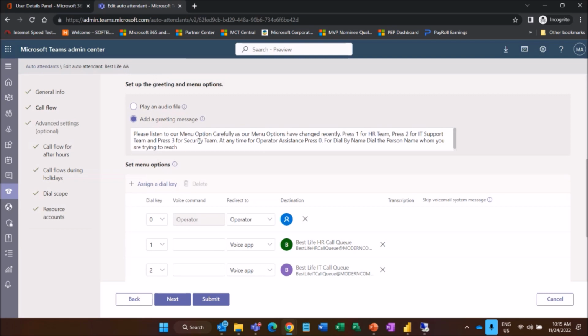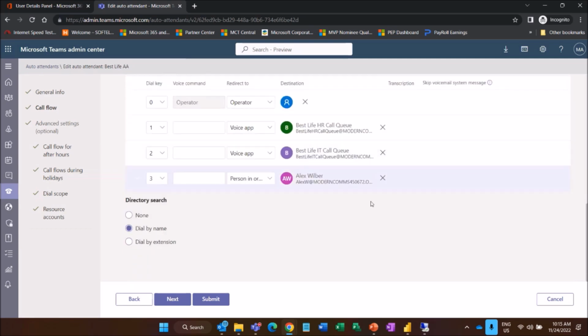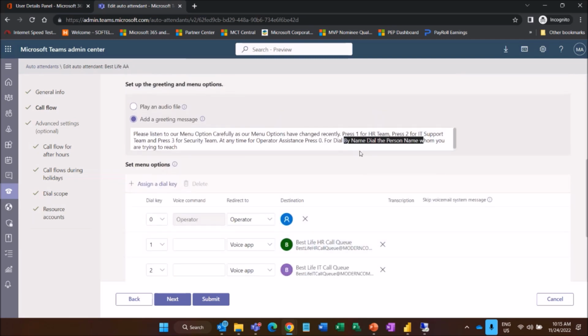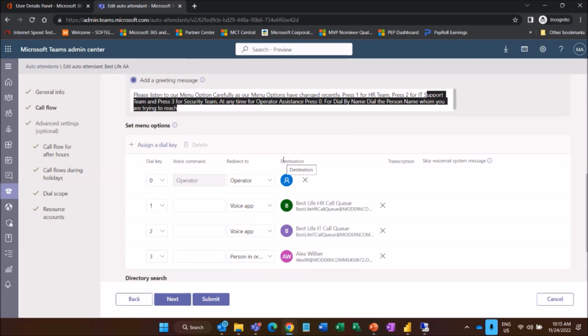So here in my scenario, I have press 1 for the HR team, press 2 for the IT support team, press 3 for the security team, and then at any time press 0 for the operator assistance. I also have dial by name functionality enabled, which we'll talk about shortly, and then the call can get routed accordingly to the person in the organization.